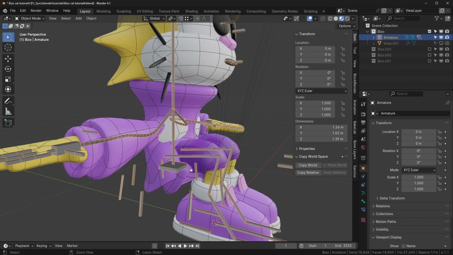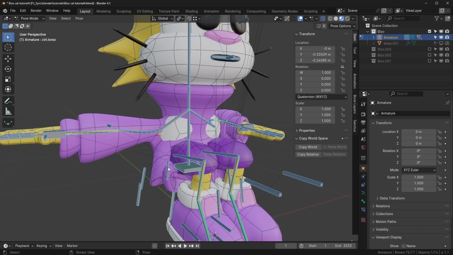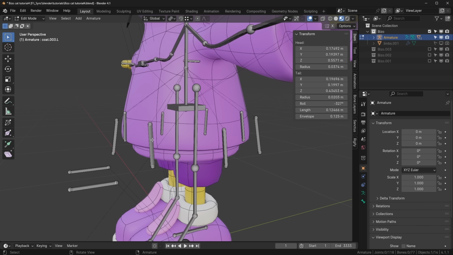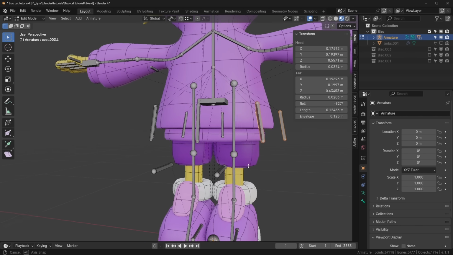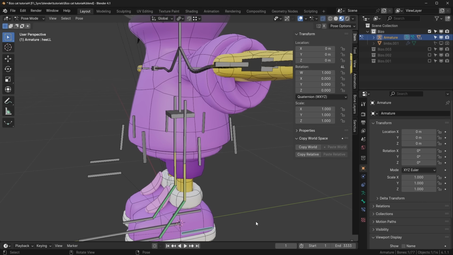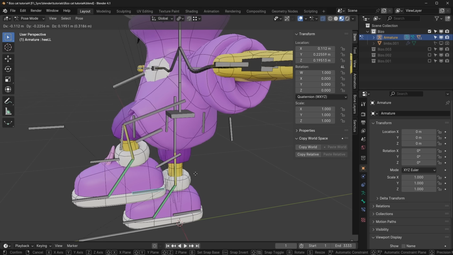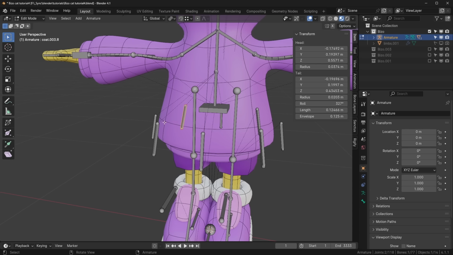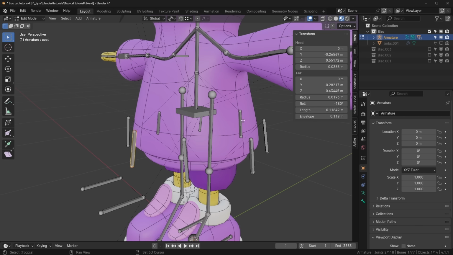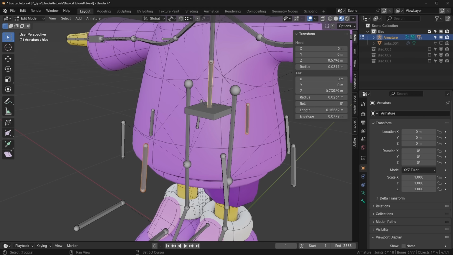The coat deforms pretty terribly right now, so let's fix that up. I'll just select everything, Alt G and R. I'll go into edit mode. I'll select all of the coat bones that are on the side right here, and I'll parent them to the thigh. So now when the leg moves, those bones should follow. We can do the same thing to the other side. Just parent all those to the thigh like that. And these two bones, I'm going to keep parented to the hip right here, which they're already parented.